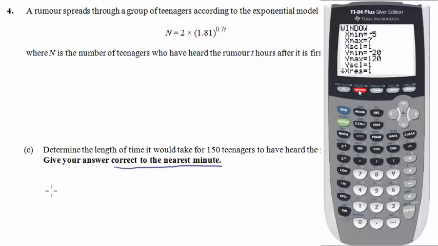And I just go and check my window, make sure that I see what I want, and I know that the time is between 10 and 11 hours, so I want my X maximum to at least show me 11 hours, and I know that we're going up to 150 students, so I want to be at least 150, and that's how I decide to set my window. And now I look at the graph, and we will see that there is an intersection.